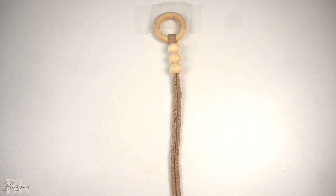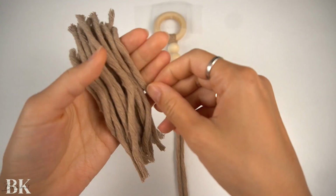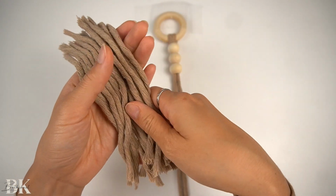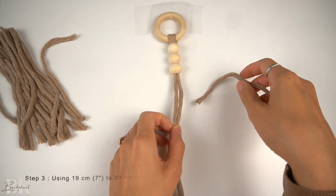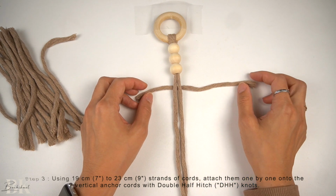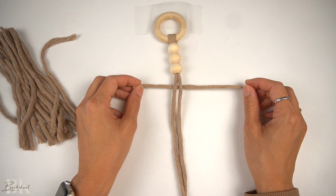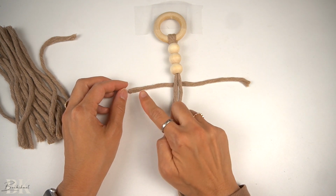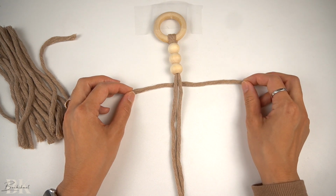To begin the feather, we're going to be using several strands of 19 to 23 centimeter long scrap cords. So taking the first strand of cord, we're going to make a double half hitch knot with the 2 vertical cords as anchor cords. So placing the cord underneath, we're going to place it so that there's about 40% left on this side and 60% left on the right side.